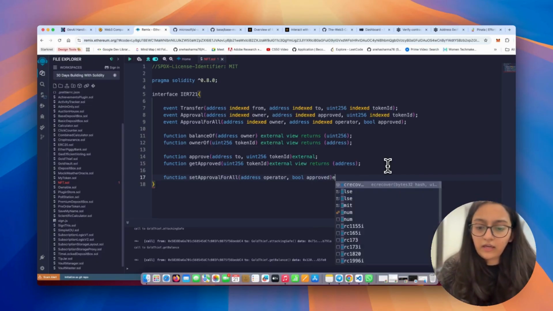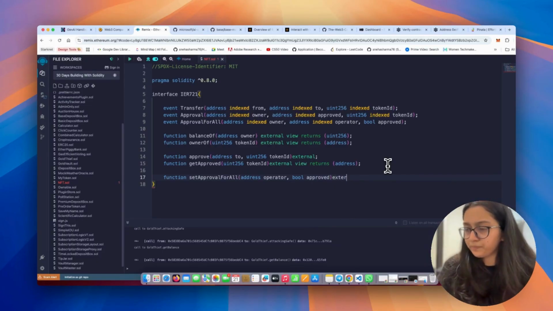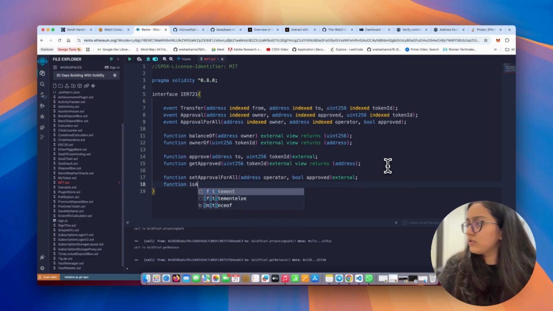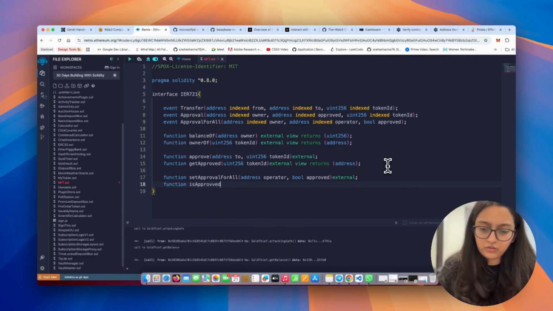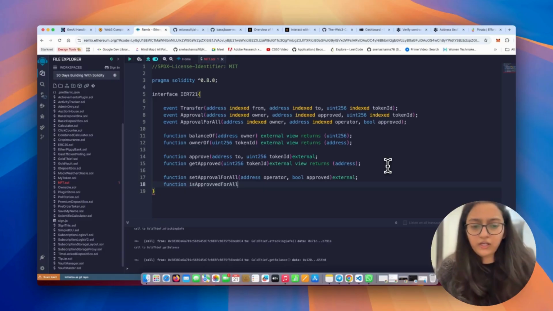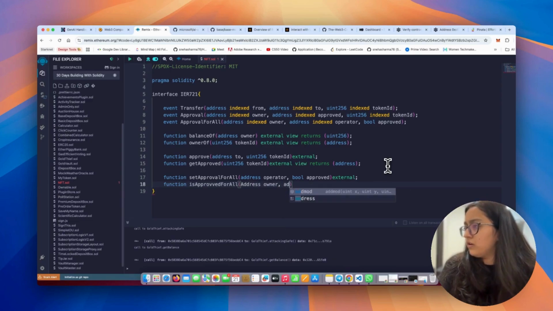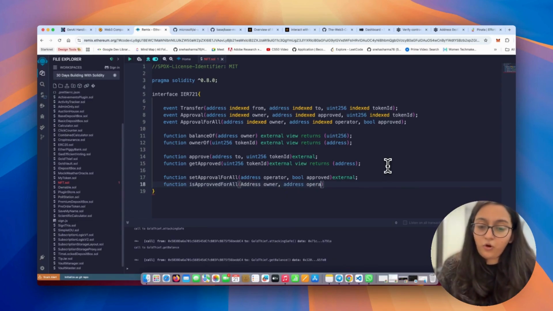And this will also be external. Then function isApprovedForAll, with address owner and address operator.